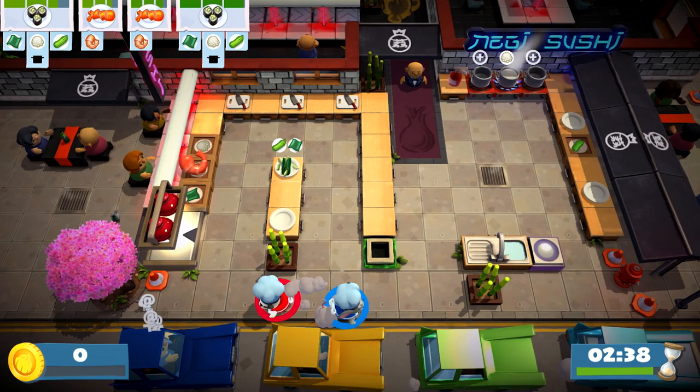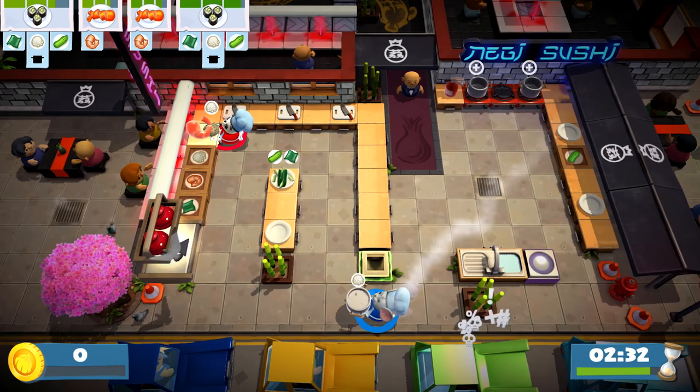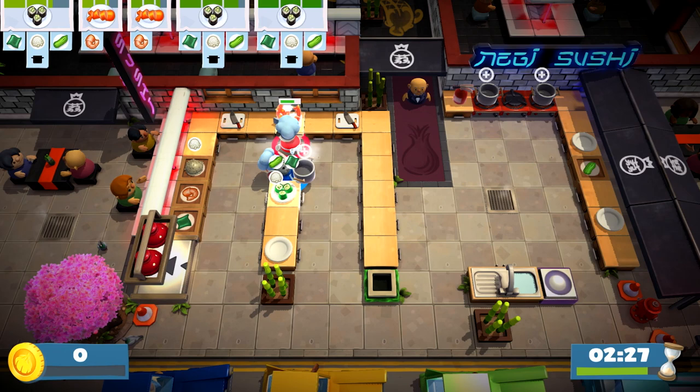I'm going to grab the rice. I'm going to chop up the shrimp. Oh, don't burn, rice. Don't burn. Come on. Don't start a fire this time. I know. I got to be better. Okay, the rolls are done. Shrimp is done. Okay. I'll serve this one.